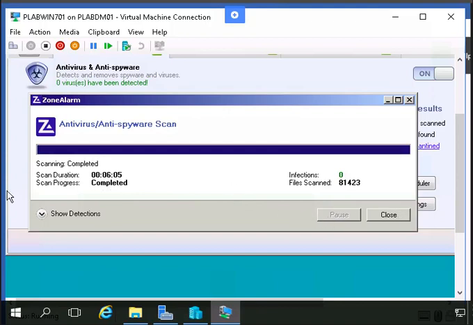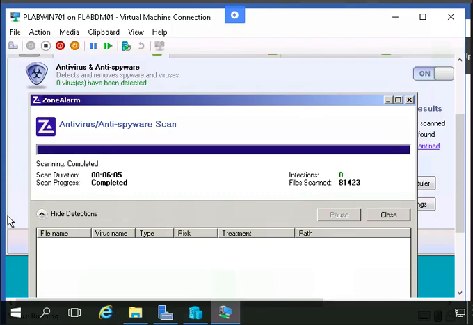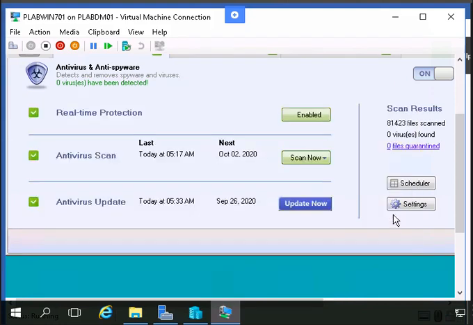So we can now see the option also, if any harmful item is found, we can see the result, the detection. So we will now close this session.